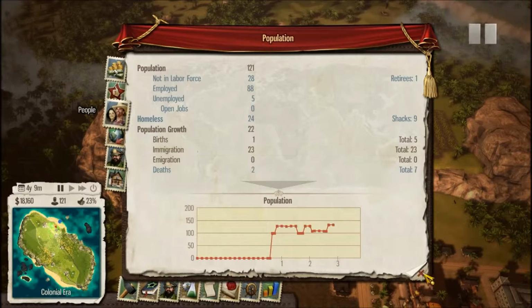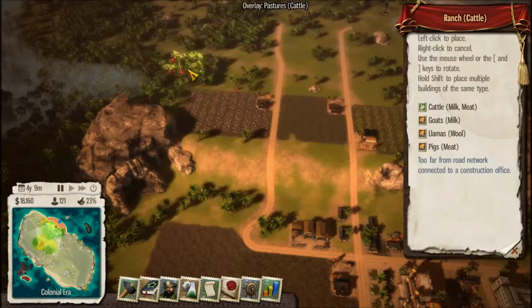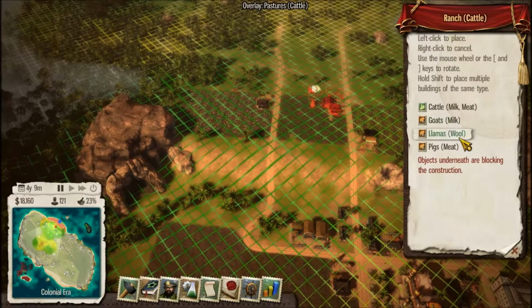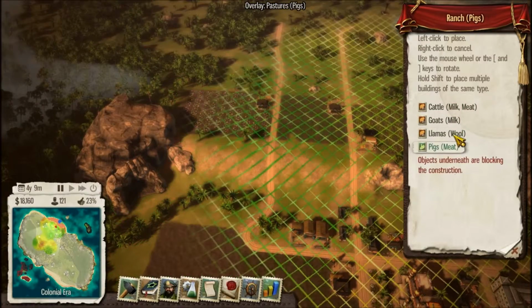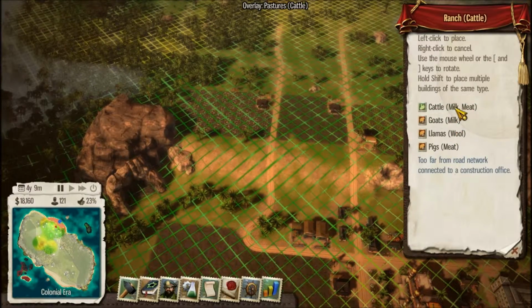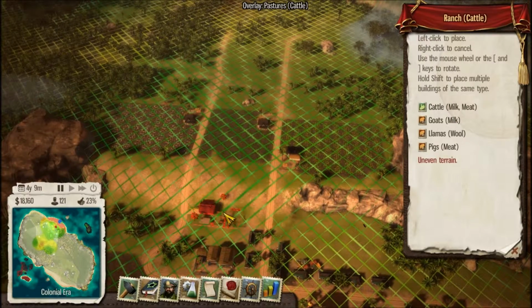Let's see what we're gonna do. I might be doing sugar, or you know what? No, let's do another ranch. Let's do another ranch. This is good. I don't want to deplete it just yet. Let's go with meat, goats, milk. Yeah, why not go for that? Right here is fine.